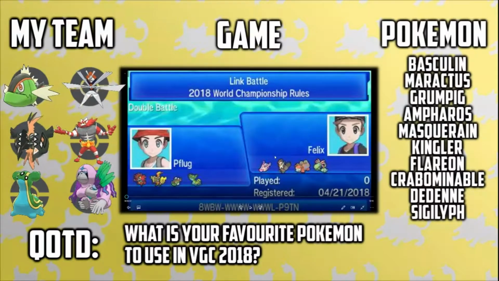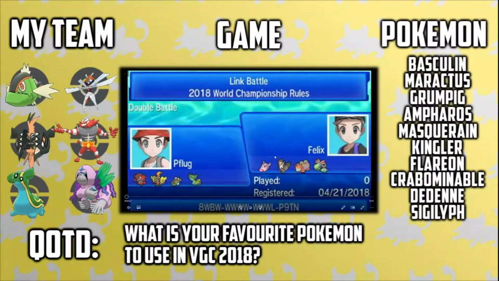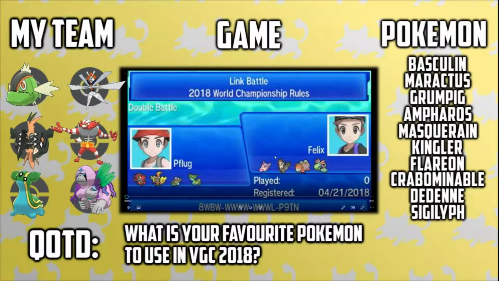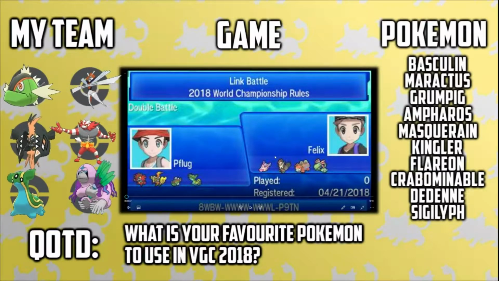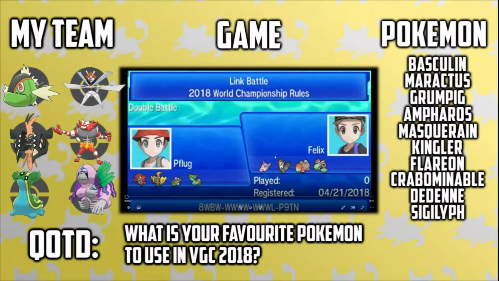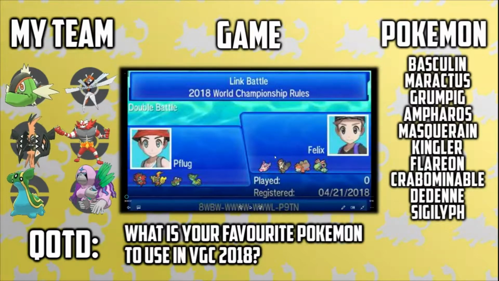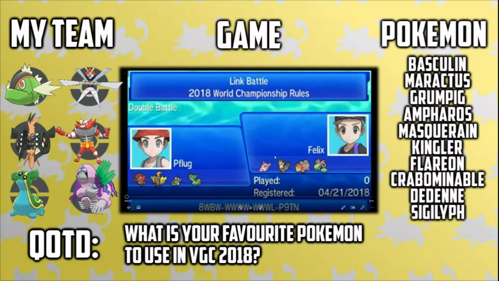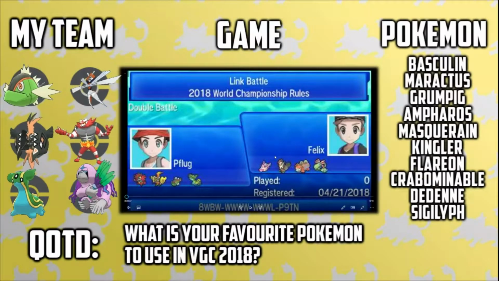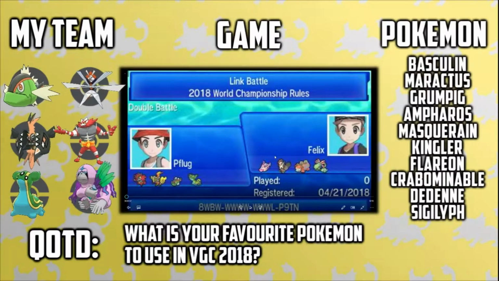As you can see by my team, the mon I used this week is Basculin, as you should, because I put the list on the layout. You guys can see the list of Pokemon that we got to choose from. I chose Basculin because I liked what I could do with it a lot more. I decided that I wanted to do some Soak shenanigans. Basculin does get Soak, and so I thought pairing it with the Tapu Koko and a Kartana would be a really good idea.